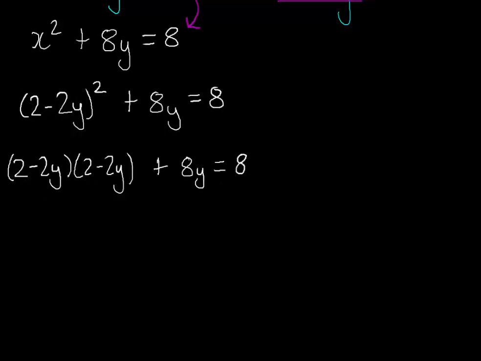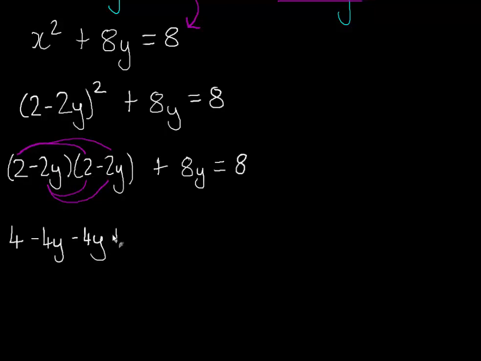And then we need to multiply this bracket out, there's lots of different ways to do that. I always do first one times this one, and then times the last, and then this one times this one, and this one times this one. So just following along those lines, we multiply it out. So 2 times 2 is 4. 2 times minus 2y is minus 4y. And then minus 2y times minus 2 is another minus 4y. And then finally, minus 2y times minus 2y, where we've got two minuses multiplied together.